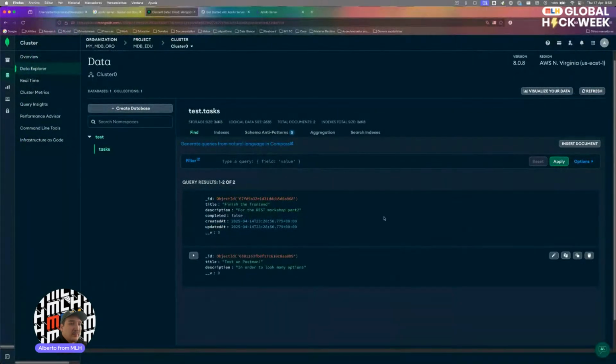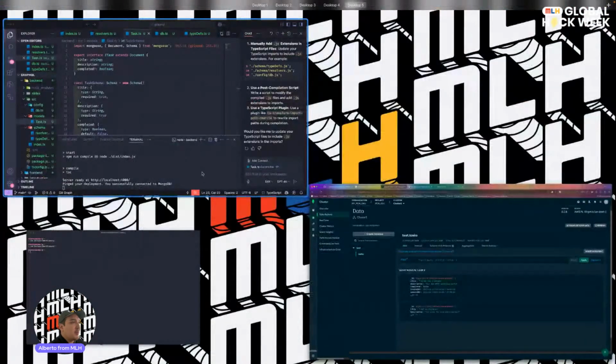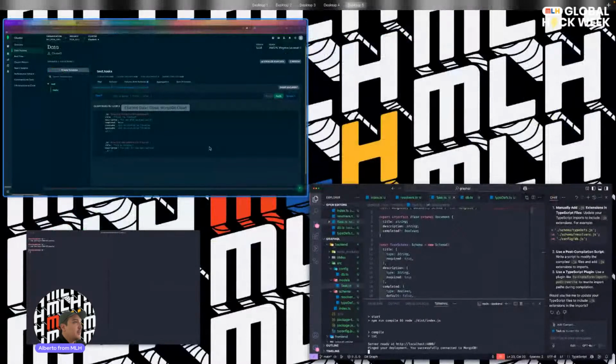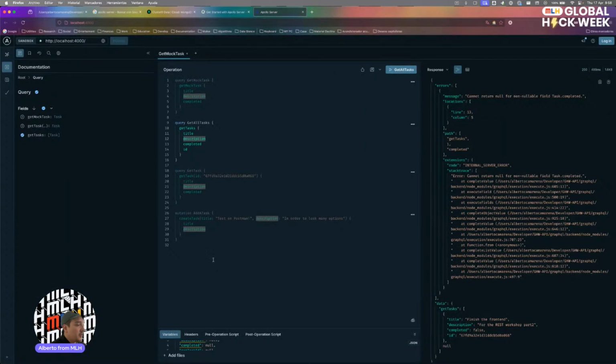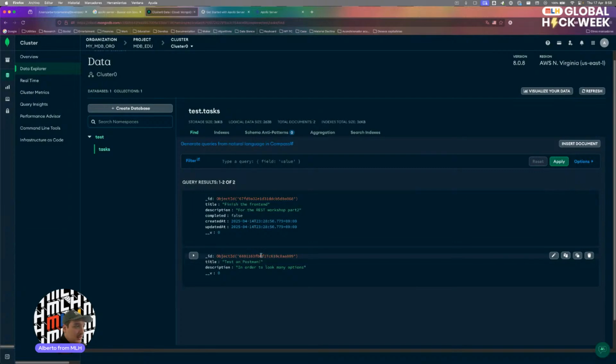Well, it's a great opportunity to test the delete one. So Apollo server, mutation, delete task. Delete task, and the ID we wish to delete is this one.